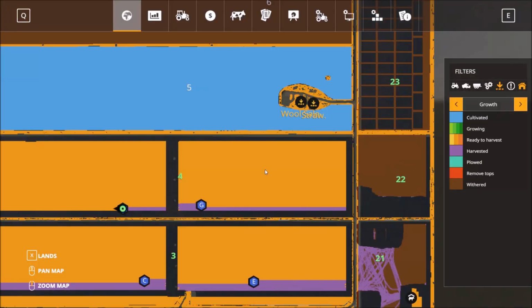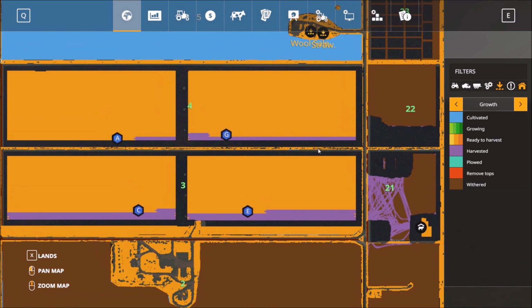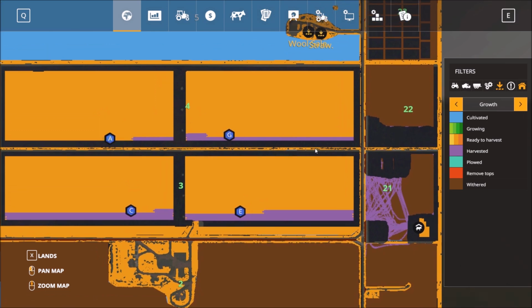Let's go ahead and pull up our map. We've got some interesting things in store for today. We're going to be adding a new animal enclosure here on the map, and we'll have to see exactly where we want to do that. But right now, we have fields 3 and field 4 being worked. Both of those have grass growing on them.